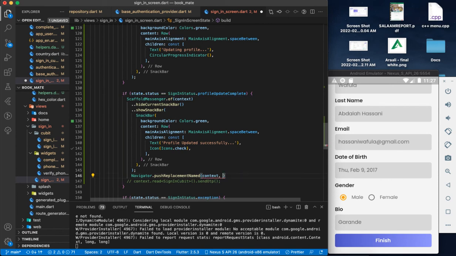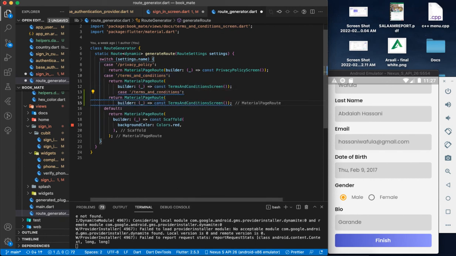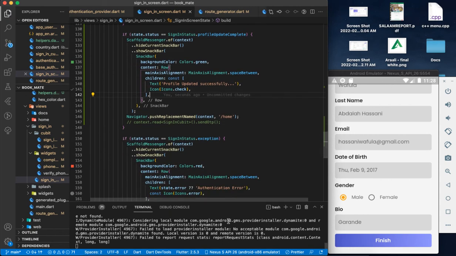Now here we are going to push the name, that is home. We can come to route generators, and we can have the home route here. This is home, and now this is going to be home screen. So that is what you can do.